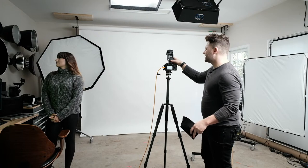Where we were at, I'm pretty sure we were at a power level of like six-ish, seven-ish when we were shooting here. I'm going to try to keep it in the same spot and see how much power we have to use to go to the soft mount. So it just clicks on like that. You can aim it however you want. I'm going to point it down just a little bit.